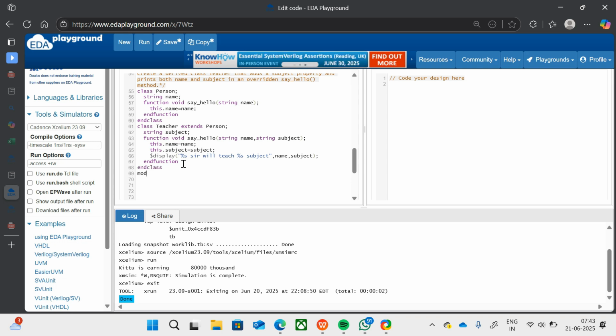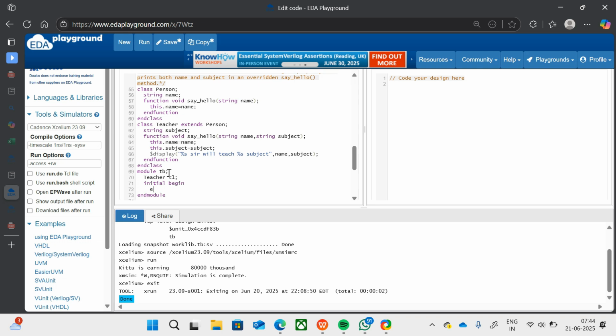Now see, we have to create a module tb and end module. Okay. So we have created module and end module. Now let's take the instance of our child class. So let's say teacher t1, and we have to allocate the memory. So we have to create an object.